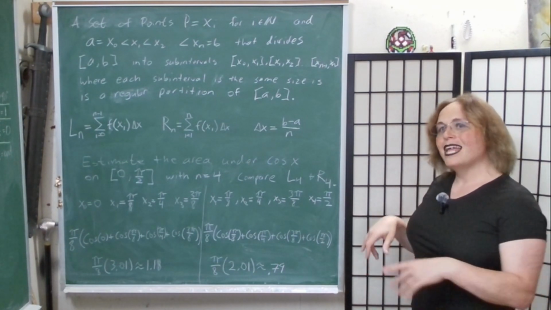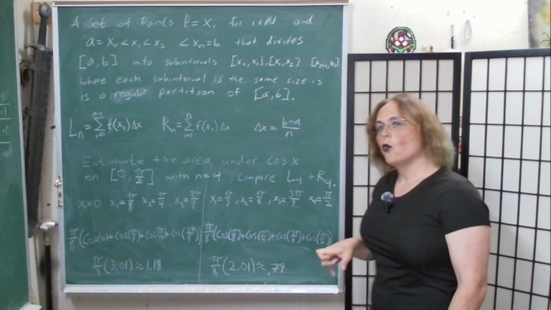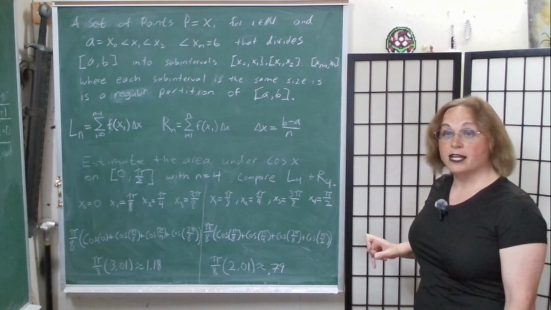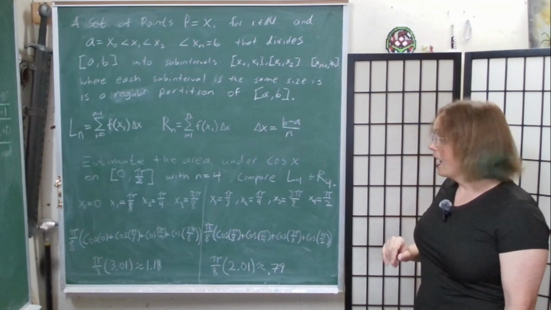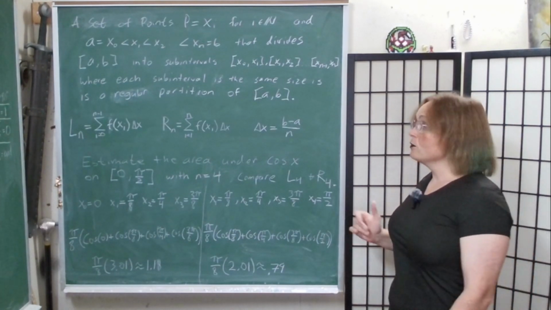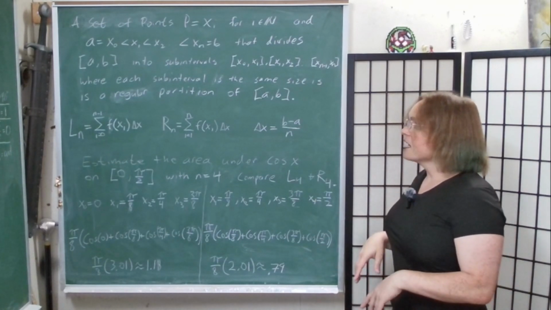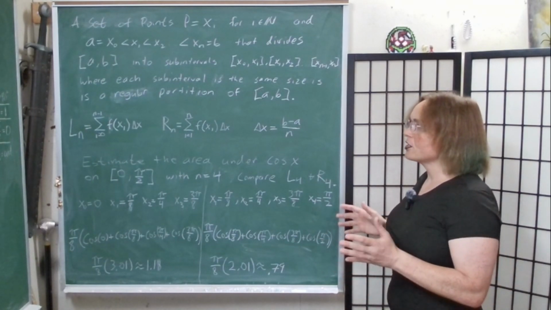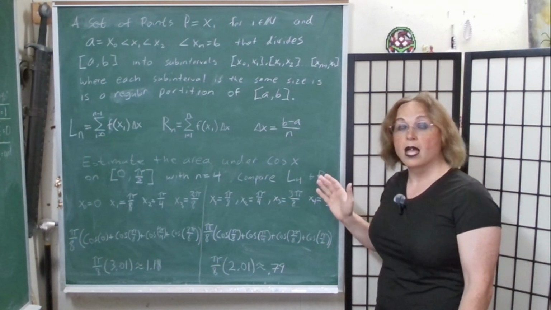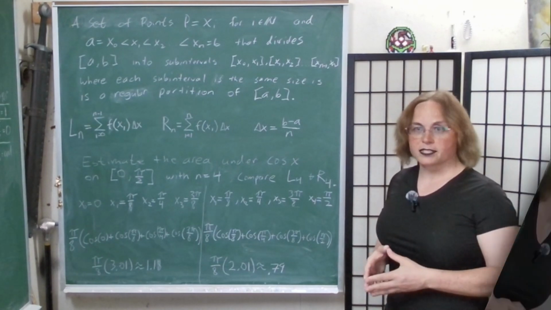Now, in addition to increasing the number of partitions, we could also change where we're taking our estimation point or our sample point. Instead of taking it only from the left or only from the right, we could do something like take it from the middle, for example. And in fact, there is a different way to do this aside from just doing the left-hand sum or the right-hand sum, and we call that the Riemann sum. We'll look at that next.